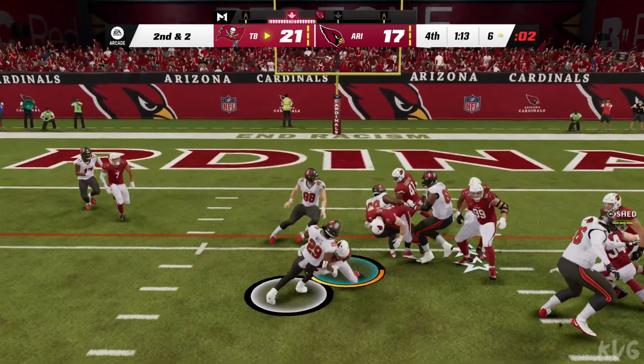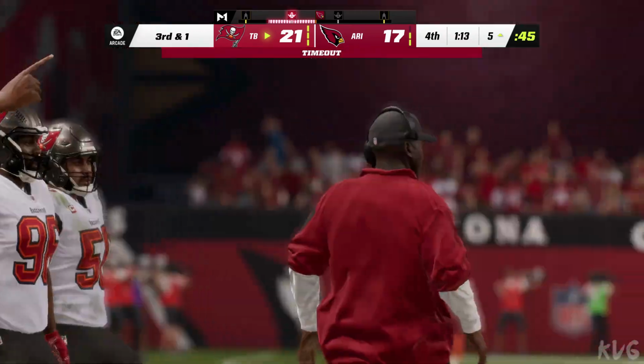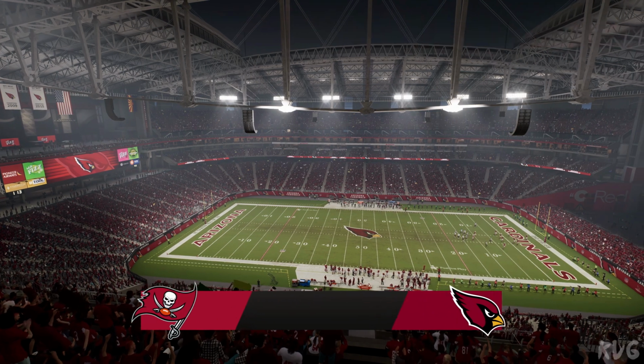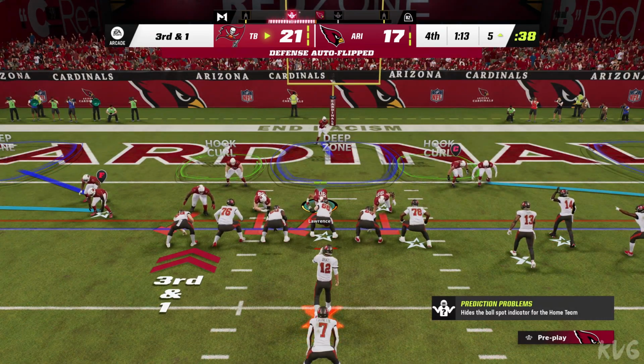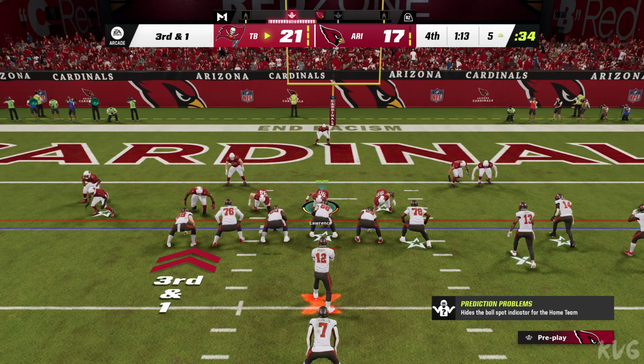A man who played collegiately in nearby Tempe, the old Sun Devil, it's Rachaad White. And he'll only get a yard to bring up 3rd and 1. The Cardinals going to use the first of their timeouts as they'll head to the sideline and talk over what to do next. So they just need 1 yard here to pick up the first down.